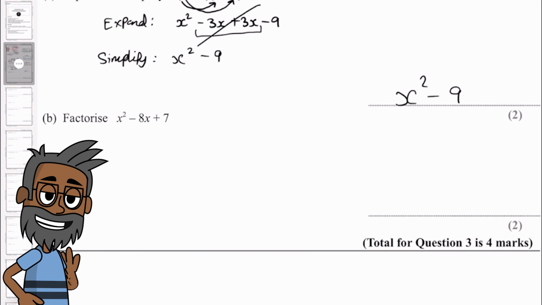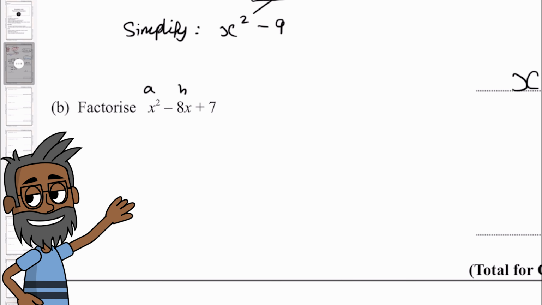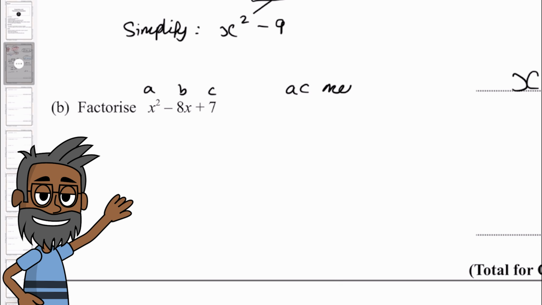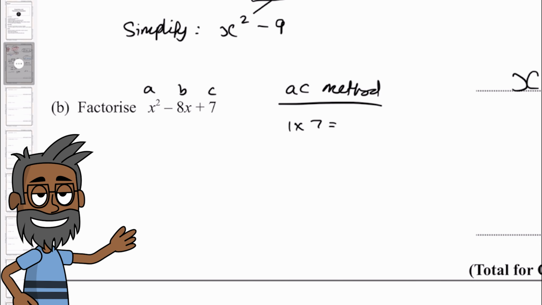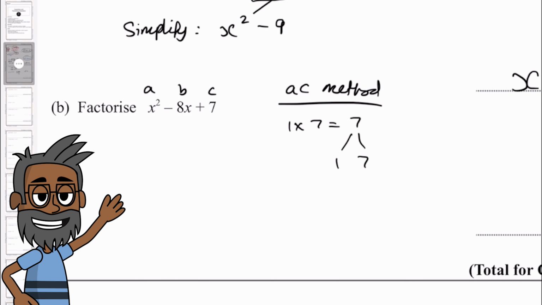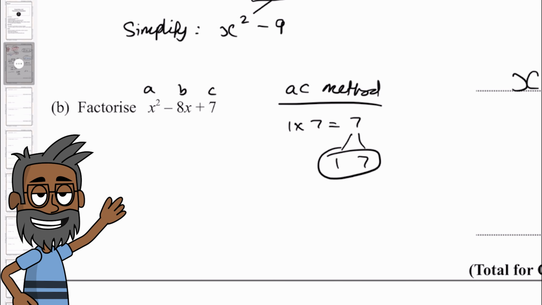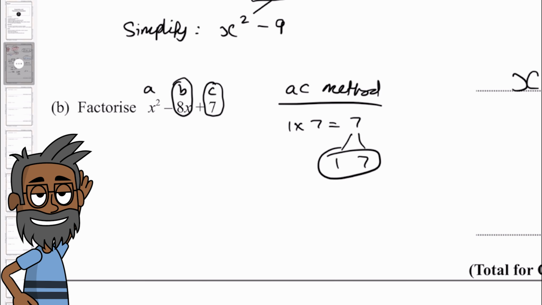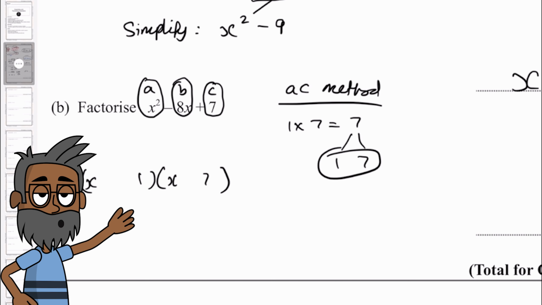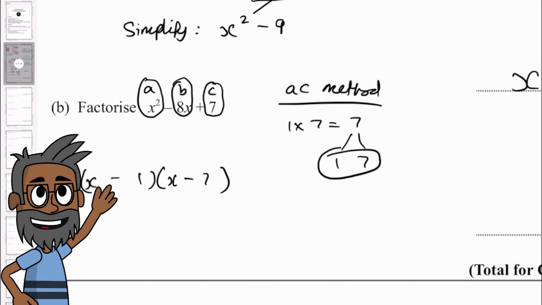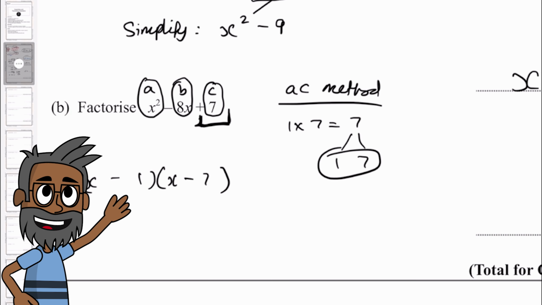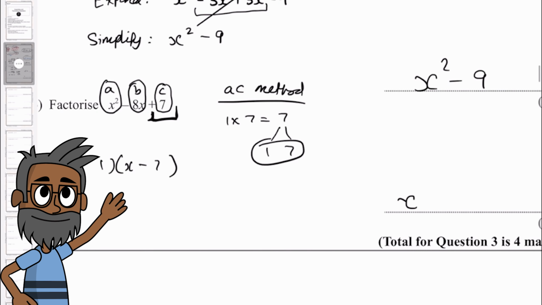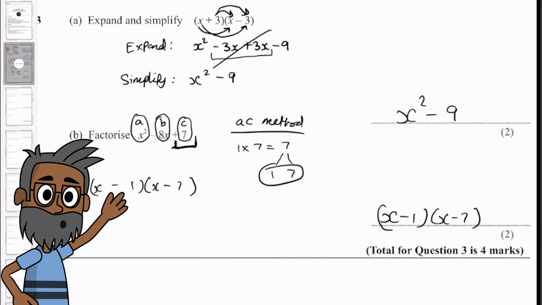Okay, let's now move over to factorizing. With factorizing, we'll label it as a, b, and c. We need to do our AC method here. So I'll simply have 1 times 7 equals 7. Then I need the factors of 7, which are 1 and 7. So now I know 1 times 7 equals c, and 1 plus 7 equals b, which is 8. We know we have two x's here, so we can write that out, and then write out our 1 and our 7. Remember, they must be two negatives, because when we multiply two negatives, it should give us a positive c, and that's what it's done here. So now we know our answer will be x minus 1 and x minus 7. And there we are.